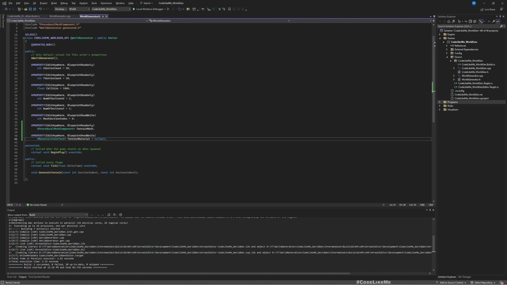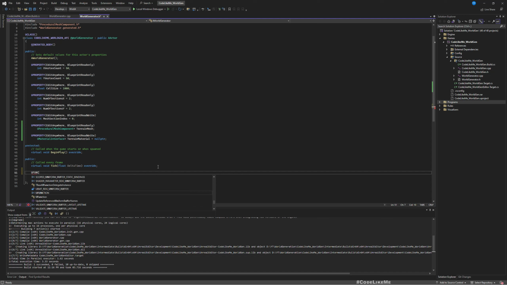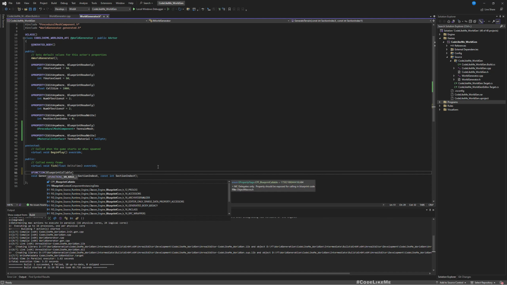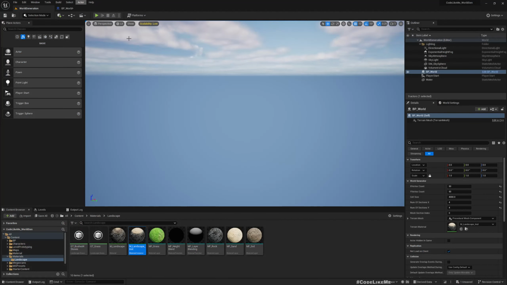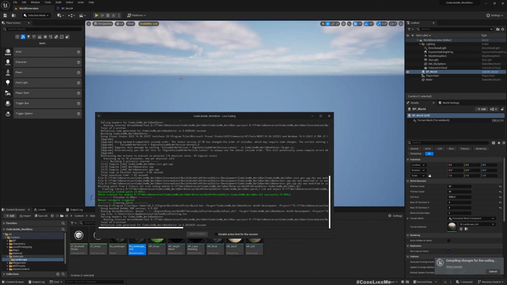So the next step is implementing this function. About this function, we should be able to call it from blueprints, so I'll add UFUNCTION BlueprintCallable. Right, save, compile.